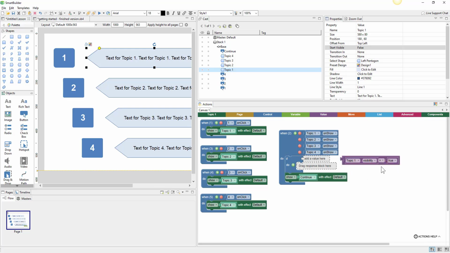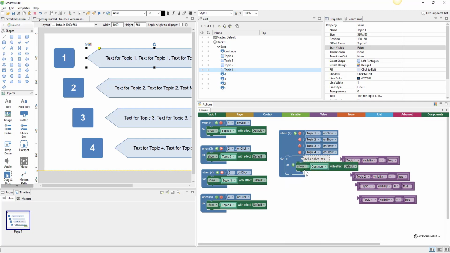But we also want to know if topic 2 visibility is currently true, and topic 3 and topic 4. So in order to get all these blocks in here, so we only want to show the continue button if all 4 of these things are true at the same time.